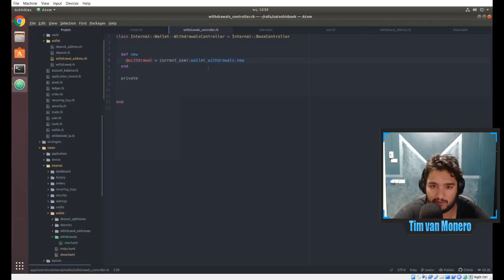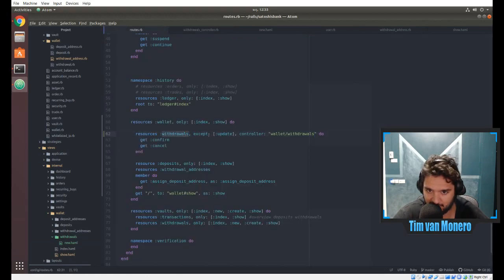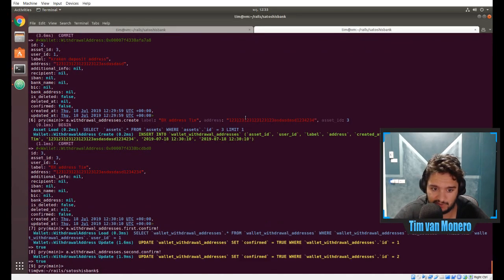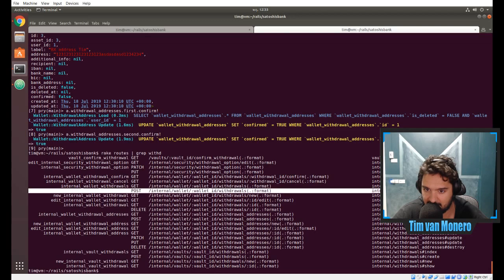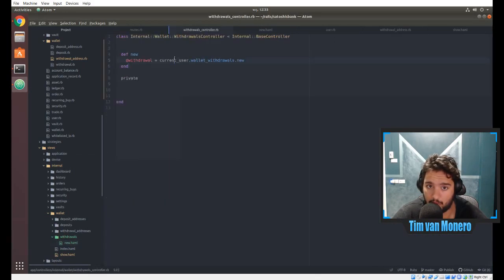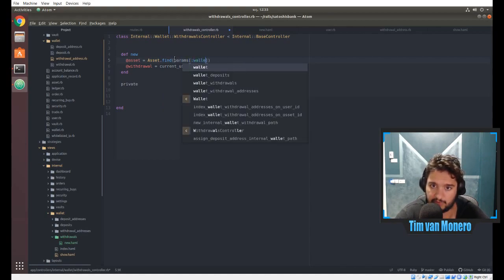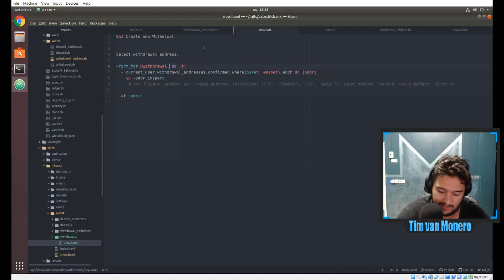Wallet withdrawals path. Great. And the path actually for this will be on the withdrawal, the create method. So what we can do is run the routes quick and find the create, wallet withdrawals create. There we go. So it's internal wallet create. So let's quickly say add asset as Asset find, and then as params ticker. Good, and here we say the URL is internal wallet withdrawals path, and we give in just the asset.